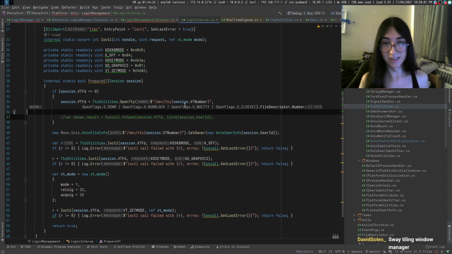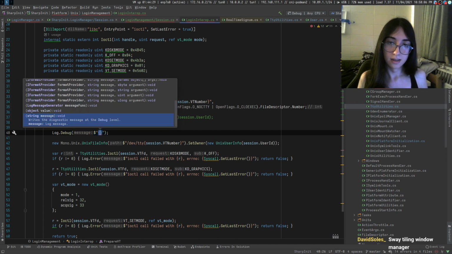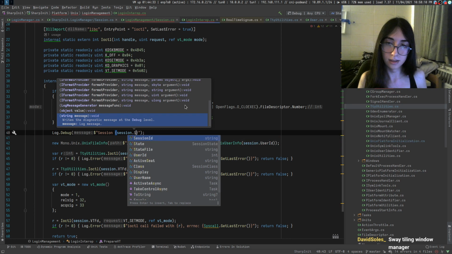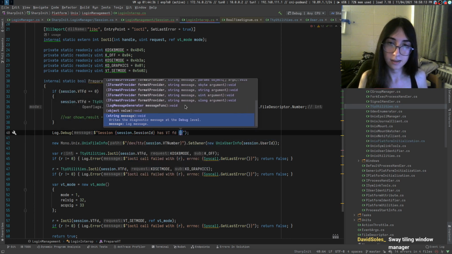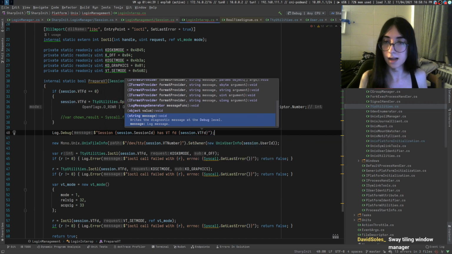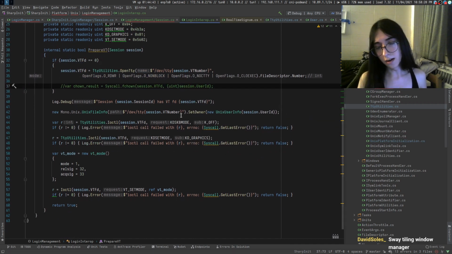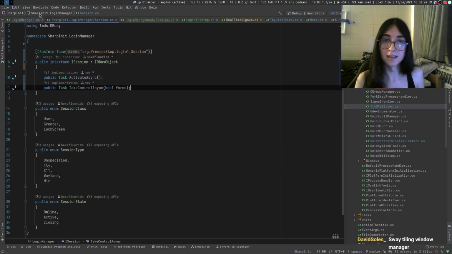Oh, we should also log.debug session dot session ID as VTFD session dot VTFD, and that'll help us debug whether this open call is failing. Alrighty. Oh, and we need to call prepare VT somewhere, obviously.